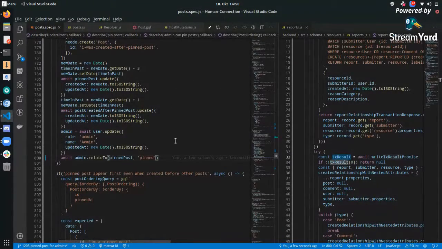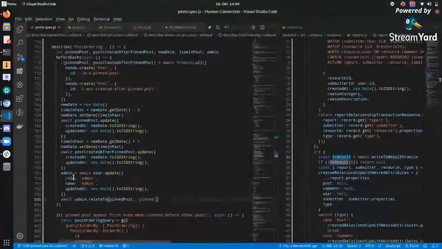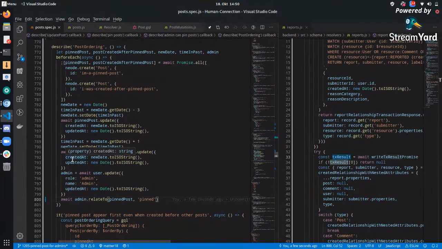But yeah, I think we'd have to do something similar in the Cypress test, right? We'd have to create a couple posts, like 3 posts or something. And we would have to make sure that the post that was created last, for example, is the one that the admin pinned. And then after he pins it, expect to see it in the first position, even though it was created before the other ones. It was pinned, so it should appear first. Yeah, but that's just one test.